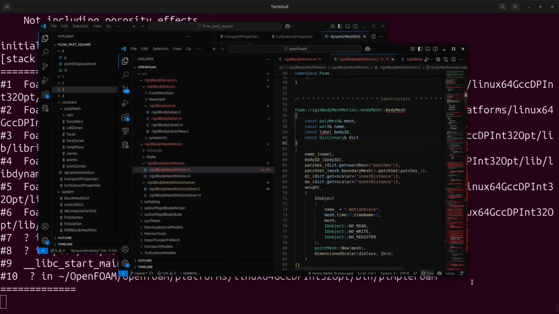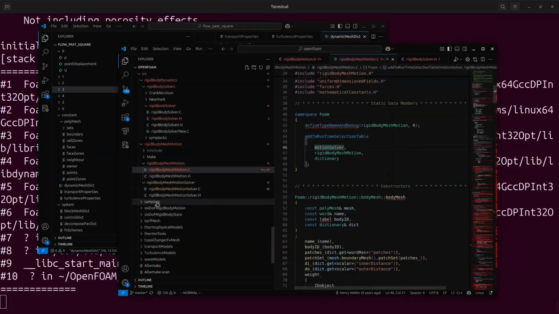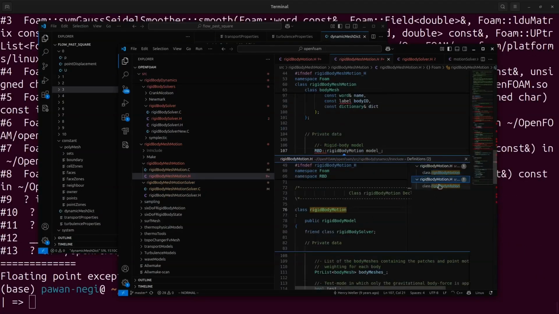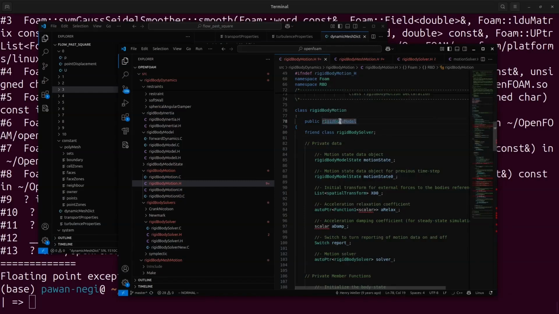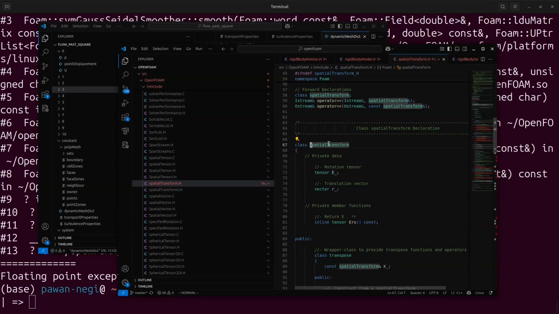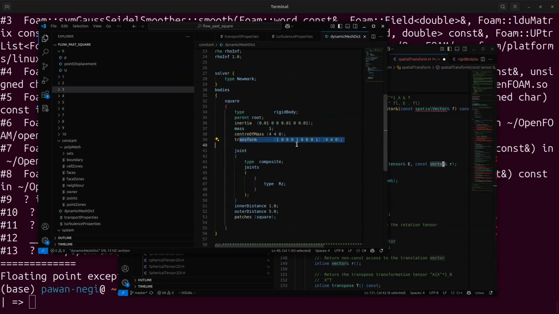While this is running, we can also check what other parameters mean. We can see what this transform is doing. We can go back here, the mesh motion, there is no transform. In rigid body motion, you go here, here also there is no transform. Let's look here. Do we have any transform? Yes, we have a transform here. This is a transform from the body frame to the joint frame. This is required when there are two bodies, and from the parent body there is some transformation that you require. You can see what the format is here. There are two inputs to this, which is a rotation tensor and a translation vector. This kind of initialization we are looking for, tensor and a vector. This is what we have done, the tensor and a vector.